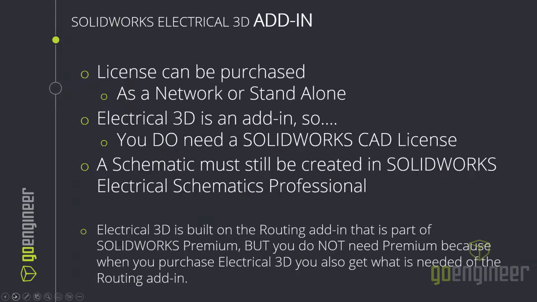So for those that don't know what SOLIDWORKS Electrical 3D is, it's an add-in for SOLIDWORKS CAD. This is kind of wordy, so I'll summarize it. For licenses, you can do a network version or standalone version, so it can be floating or not. It is an add-on to SOLIDWORKS CAD, so you do still need a SOLIDWORKS CAD license. If anybody in the group today wants to get into electrical 3D, make sure you have a CAD license to go along with that. Contact your GoEngineer account manager. They can definitely get you quotes for whatever you need.